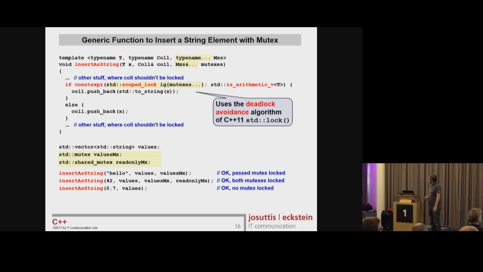Okay, so look at this, the next step. Look at that. The initialization, you might say, we can improve. The initialization of the scoped_lock here in the if construct expression. That's lg. lg is initialized by a couple of mutexes, and that performs the lock for all the passed mutexes. So do I need the name of the lock guard?